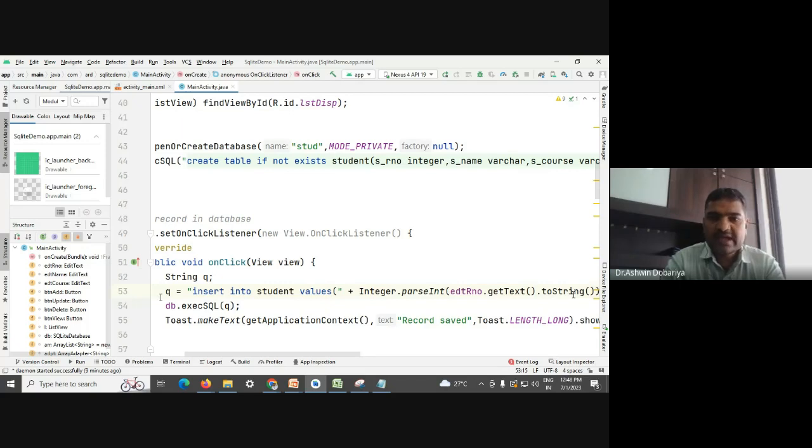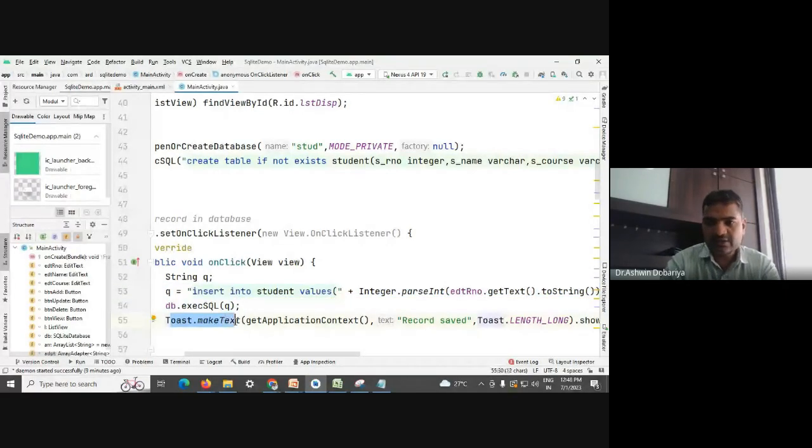And that is the query. Now the job is very easy, friends. Now our string is ready, the insert query is ready. Then how can we execute that insert query? So execution is very easy. With the help of the database object, db object dot, we will call the execute SQL method, and we will pass this query, meaning the string, which will run the insert query. And once it executes the insert query, we have to give a message to the user.